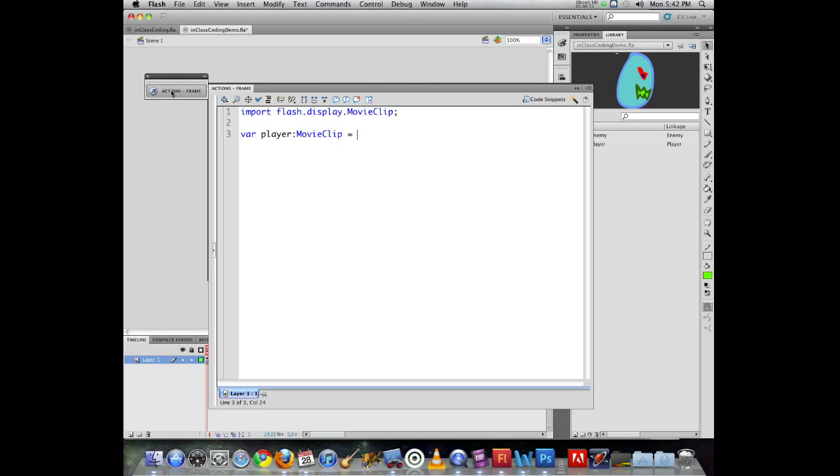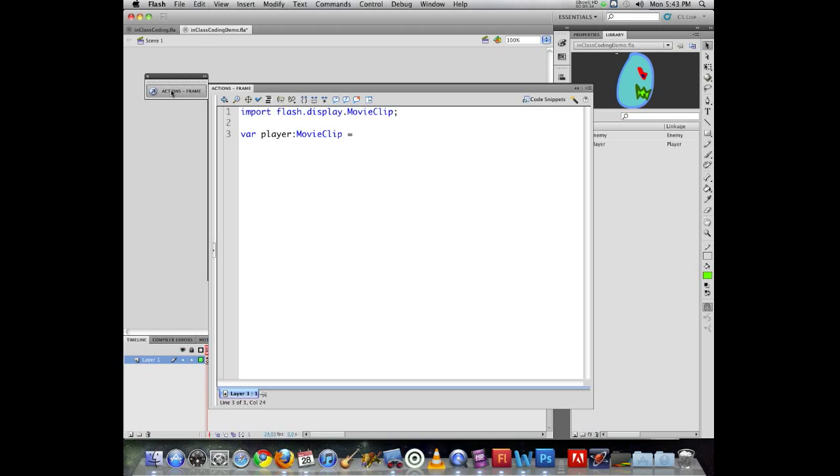If you program with JavaScript, JavaScript does not require that same strong typing. So I think it is a little bit harder to read the code sometimes in JavaScript, because you see a variable and you're like, what is it? Now, if the person named their variable where they add in some information, so they do player underscore MC or something like that to tell you this variable is a movie clip, or something underscore INT, oh, it's an integer, then you know how it's going to be handled. But when you just have a word and you're missing context, without the strong typing, it's hard sometimes to figure out what type of memory variable this item is.